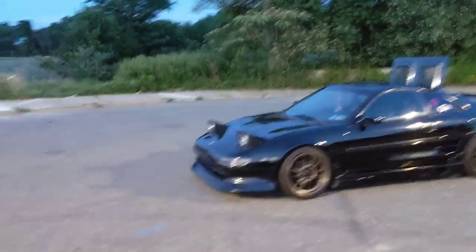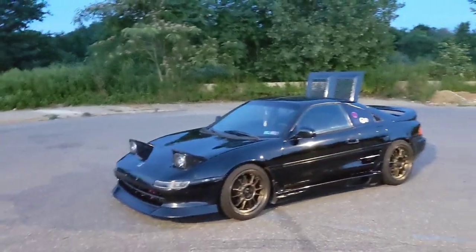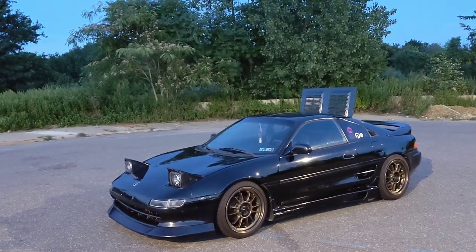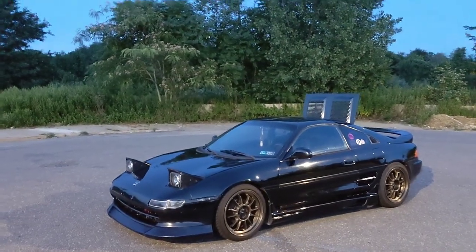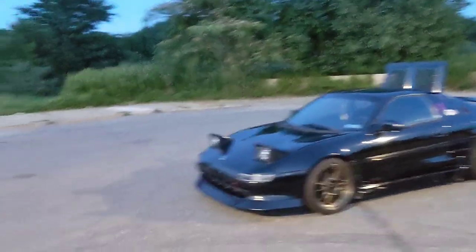I know people get very curious about what type of car it is, because people don't know what it is. It doesn't say MR2 anywhere, but in general, people don't know what it is. They think it's some sort of unique car, which in my eyes it is. And I always get happy whenever people say, hey man, nice car, or hey man, what car is it? It always gets me excited to talk to people.